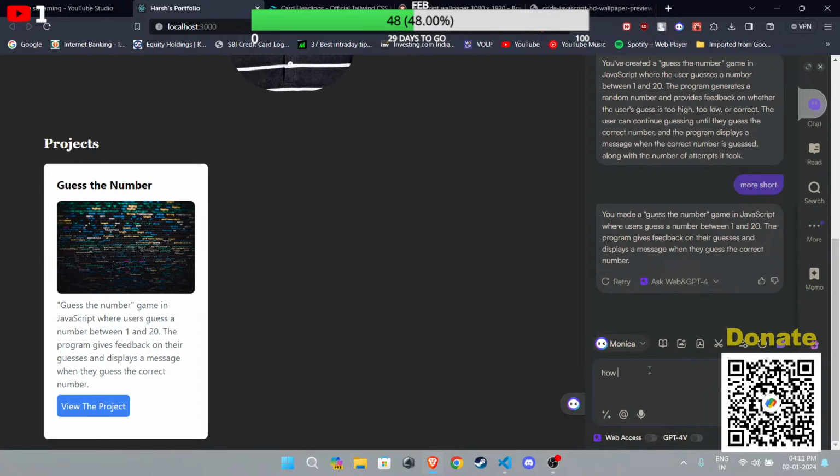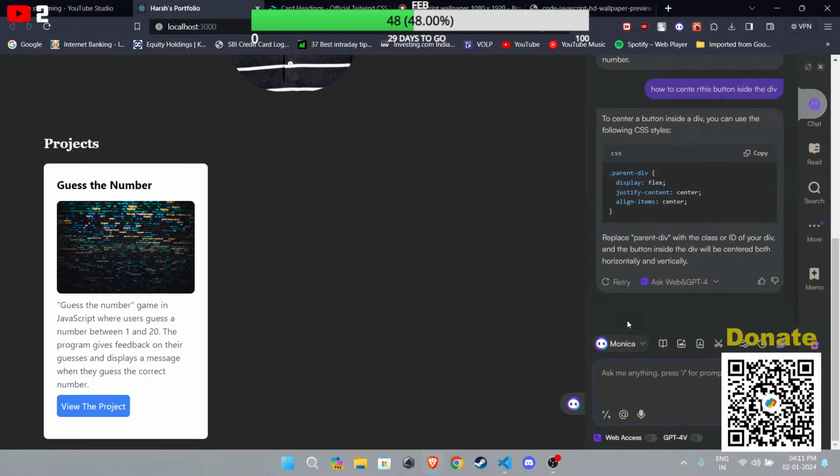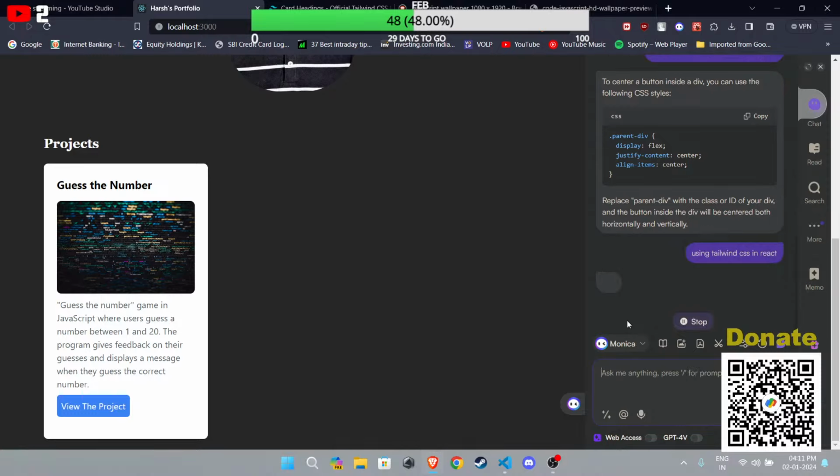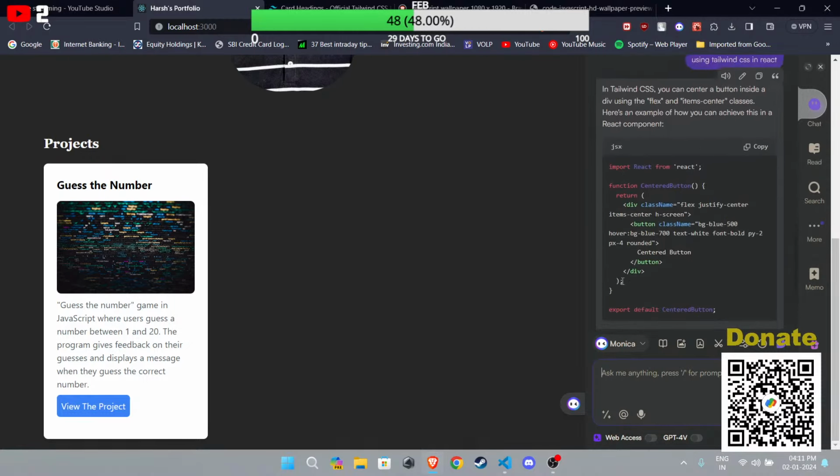Okay, I'll ask how to center this button inside the div using Tailwind CSS in React. So basically, let's see what they used.